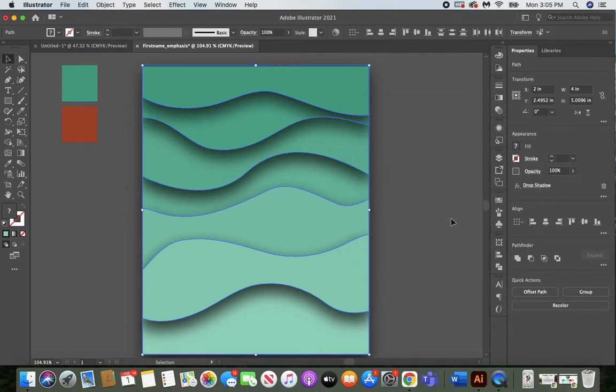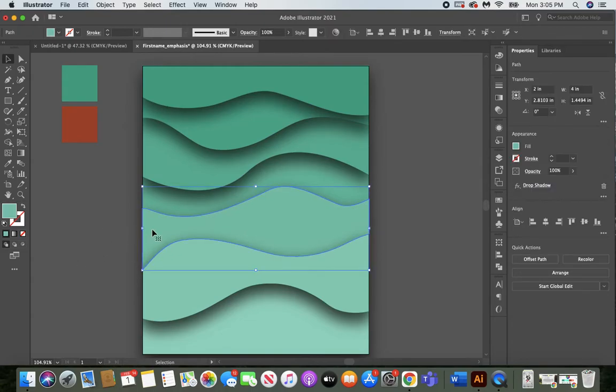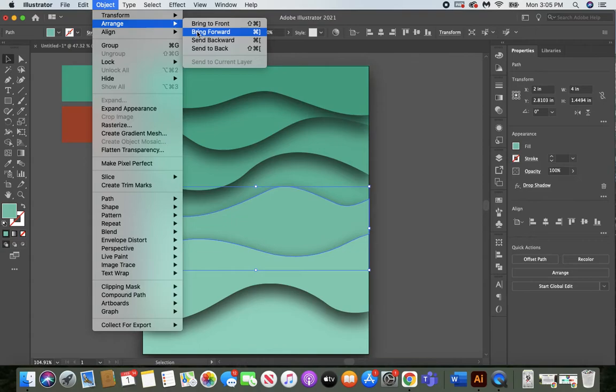Now, as you can see, these are kind of out of order. Really crazy how this does that. So I'm going to go with my selection tool and click off so nothing's selected. I'm going to click on the first one that's kind of out of order in my layers, and I'm going to go to Object, Arrange, and Send to Back, which, just for the sake of being fast, check out the shortcut.